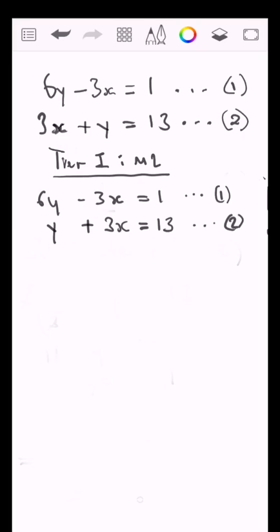In our eliminating, we are going to make a choice. We are going to either eliminate y so that we are left with x, we calculate for x, and we find x, or we are going to eliminate x so that we are left with y, we calculate for y, and we find y. Our decision should be informed. And what informs our decision is an inspection or just an observation of the two equations we have. We are going to ask the question, which one is easier to eliminate between y and x?